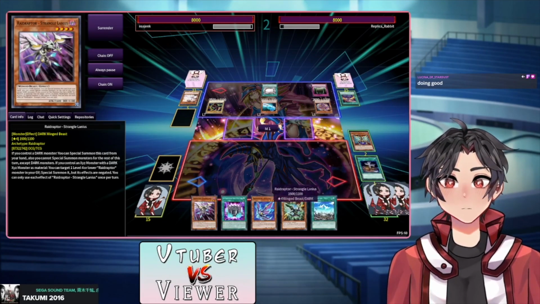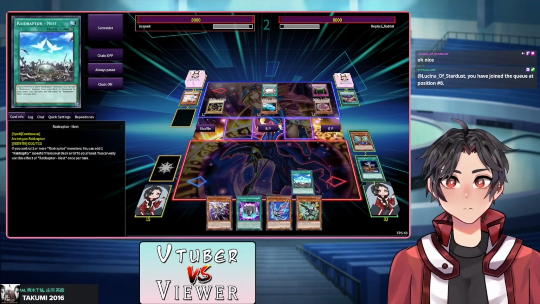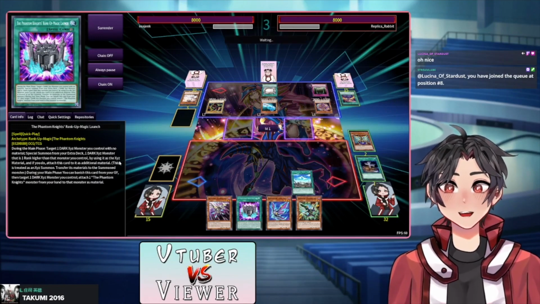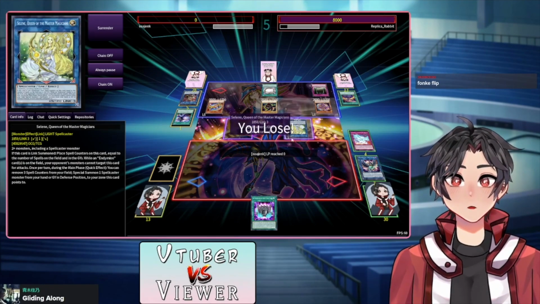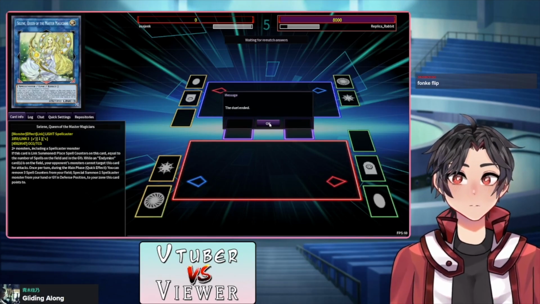Strangle Lanius. Nest here. And we lose. Then we don't have anything else. See, this is why you gotta have the Phantom Knights on bats sometimes. And that is Big Death from Selene, Queen of the Masked Magicians. That is gonna be game two there with a congrats to Replica Rabbit there.